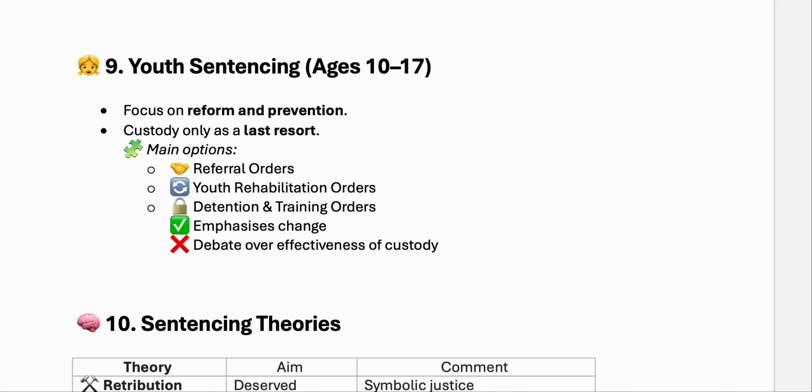So it mixes a bit of time in custody in prison with some supervised support perhaps to help the young person learn and improve. So youth justice is moving towards more community solutions. But reoffending and whether custody is ever appropriate for young people, well, these are still things that we're debating.